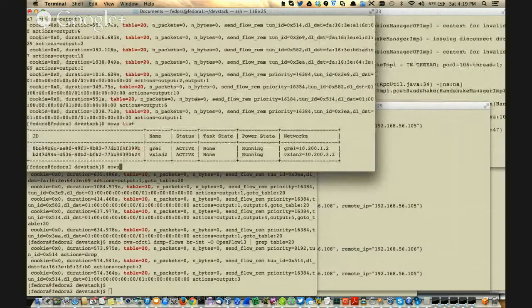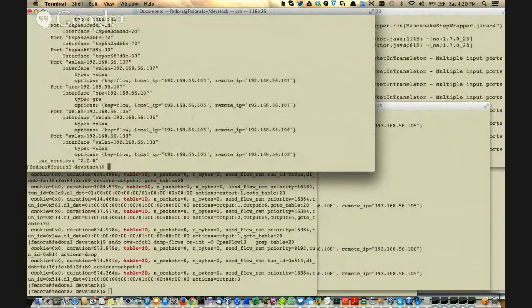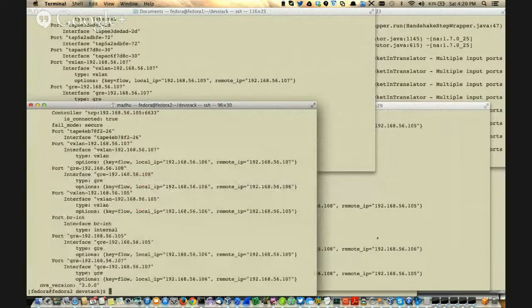And if you do a sudo ovs-vsctl show, you can see all the tunnels being created across the nodes. One is GRE, one is VXLAN. On each one of them, the important point is the key=flow option.